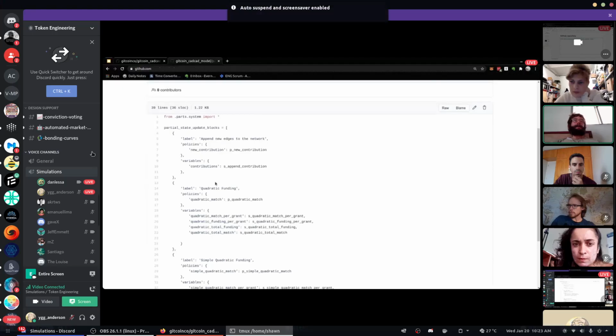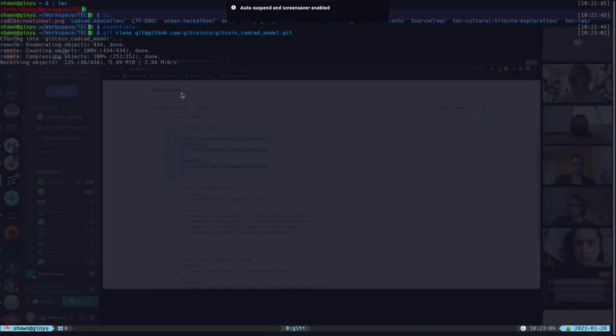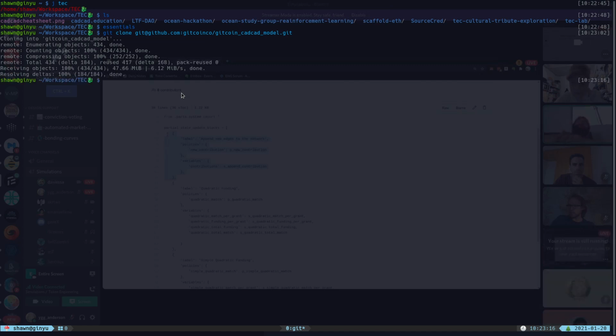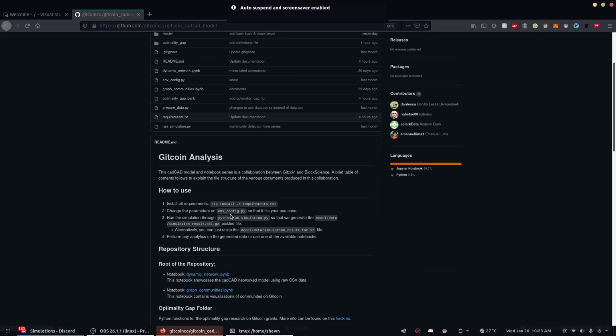You have a first block here that, at each point in time, has a network graph and you keep appending new edges. When I say edges, I mean contributions, because on Gitcoin we have nodes that represent grants and nodes that represent contributors. So for each time step we add new contributions.